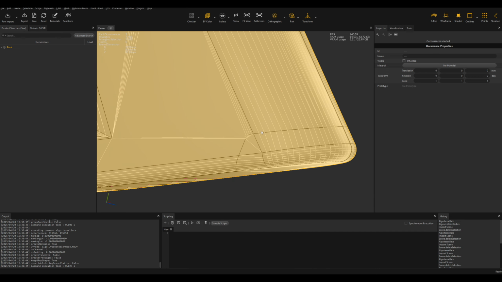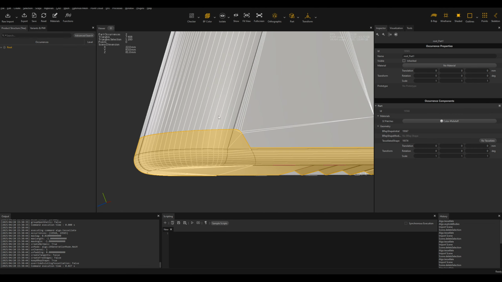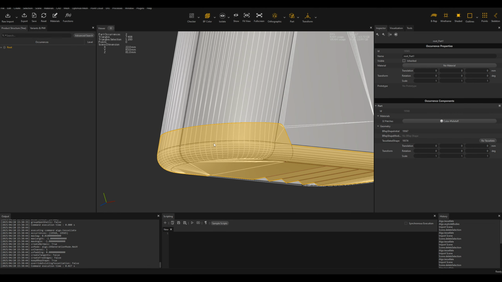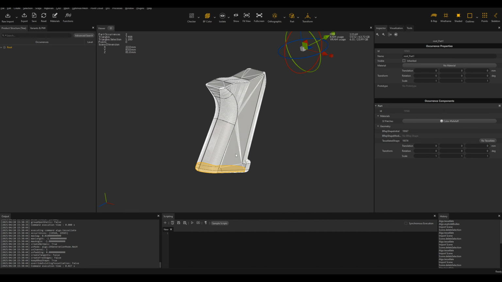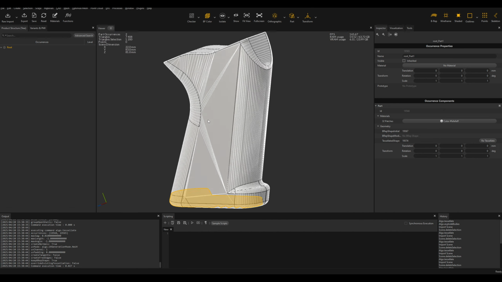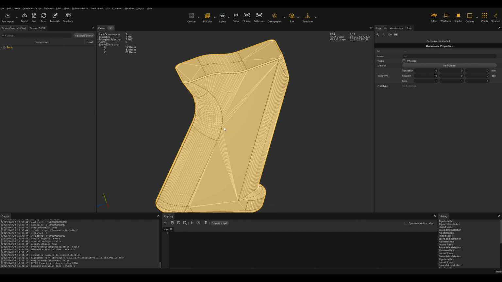And as you can see, it looks really nice. The edges are continuing in the bottom part. So that's good. Let's export. And import.